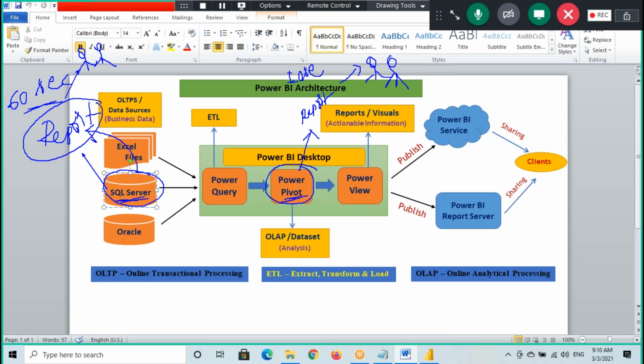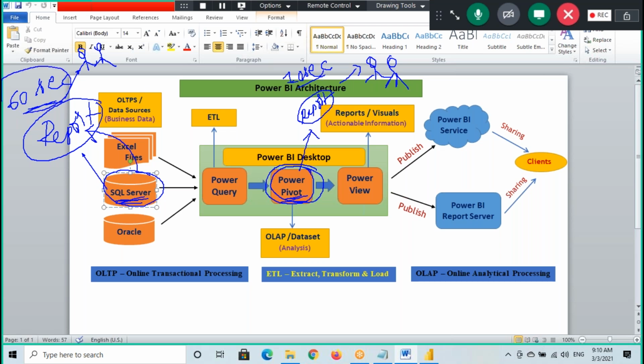What I mean to tell here is, when you create the report on Power Pivot, when the client opens the report, he can see the data quickly when compared to this. How? SQL Server comes under a relational database, and Power Pivot comes under an in-memory database. There are two types of database. When you create the reports on top of an in-memory database, the performance will be good, guys.